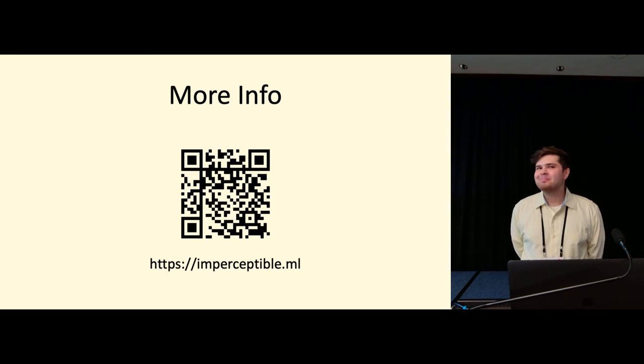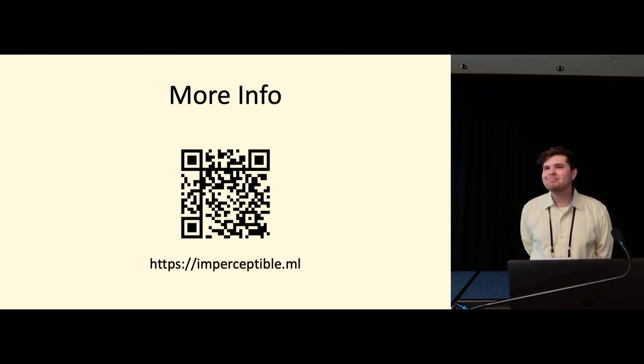All right, we have a couple minutes for questions. Please walk up to the mic and state your name and affiliation. Great talk. Guan Hong from Purdue University. So I have a question. What's the difference of your attack and the previous attack that actually perturbed those characters? And actually, from the model's point of view, those inputs are just like unknown words. So what's the difference between these two, except from the imperceptible point of view?